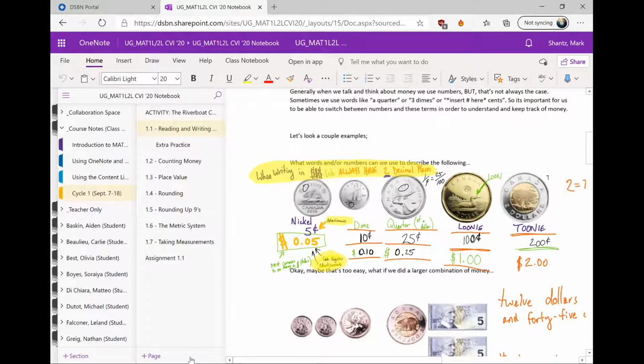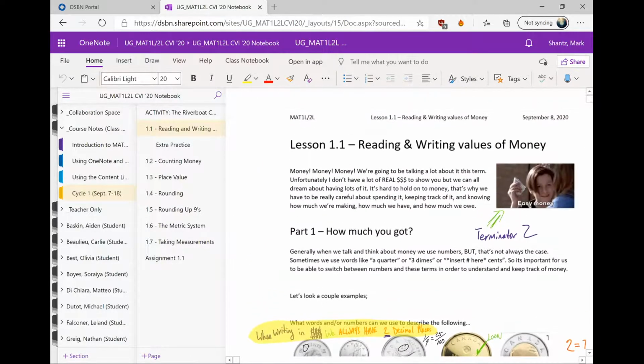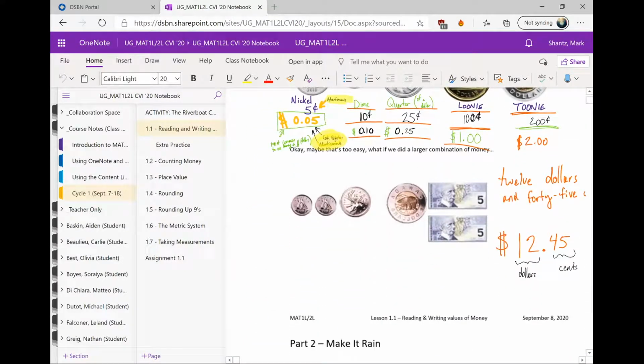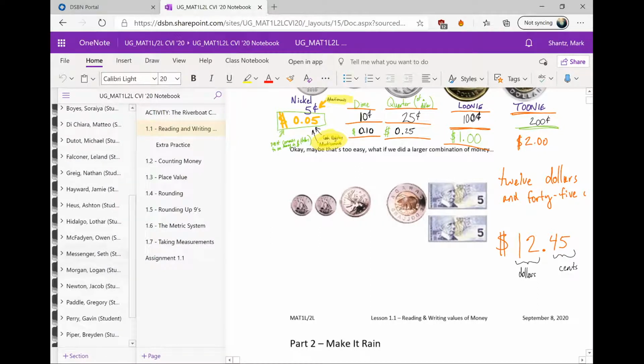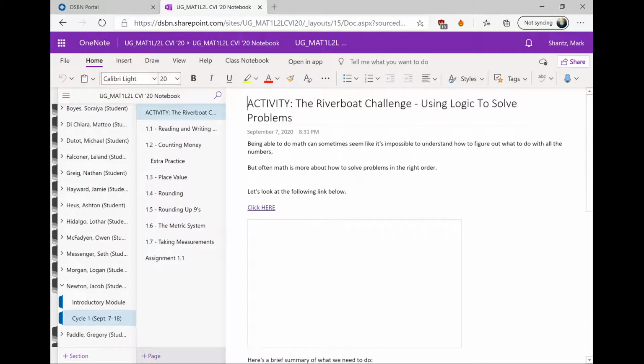So this is our course notes. That's the one for our general class. Those are the ones that I will modify because I'll be using them to teach lessons on. And in your own name, under your name on the left side here, you'll be able to pick whatever, like if your name is Jacob Newton, I could click on that, and I will see that you have, or I have my own notes that you can mess around with as you want.